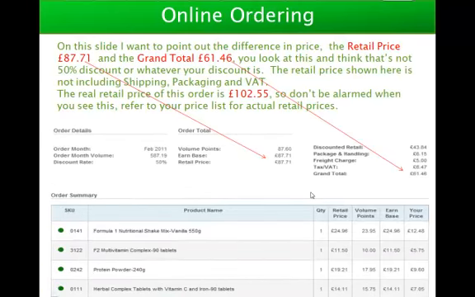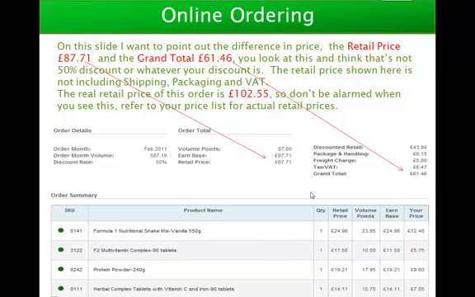This is something I want to point out because many times when people are going through this, they place their order and they get a bit confused and a bit alarmed really, because what they see is, here's the retail price, so they think that's what customers are paying, and then they see the grand total that they are paying, and then think, well, wait a minute, that's nowhere near 50%. I've been lied to, it's a con, I've found the catch.